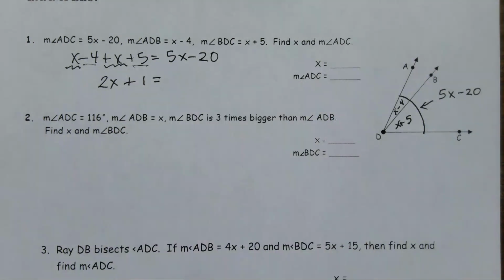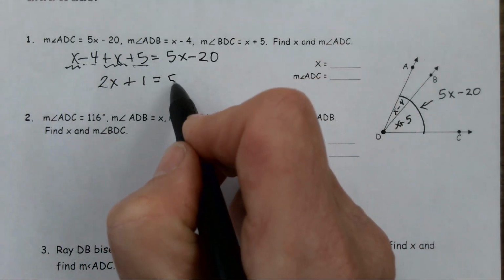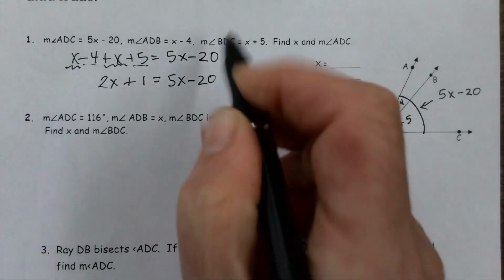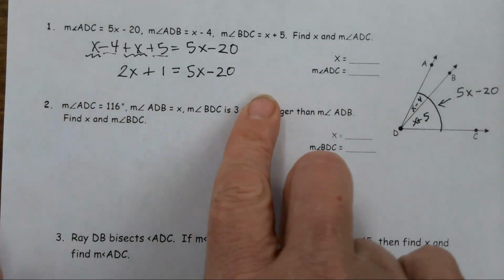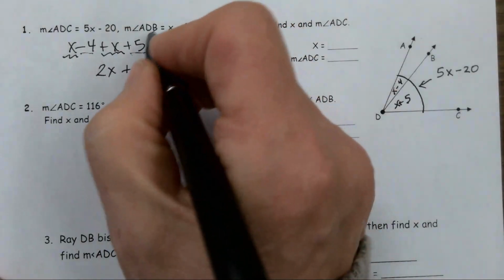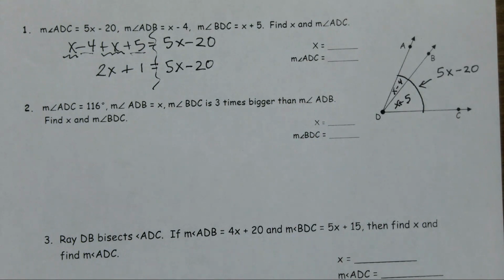When I'm adding like terms, remember back in your algebra days, you can only do that on separate sides. There are two sides of the equation that are separated from each other. So I have a left-hand side of my equation, a right-hand side. I simplify the left-hand side, I simplify the right-hand side. Once they're both in simplified form, then and only then do I solve. And so now I'm going to solve. Any suggestions on how to do that?